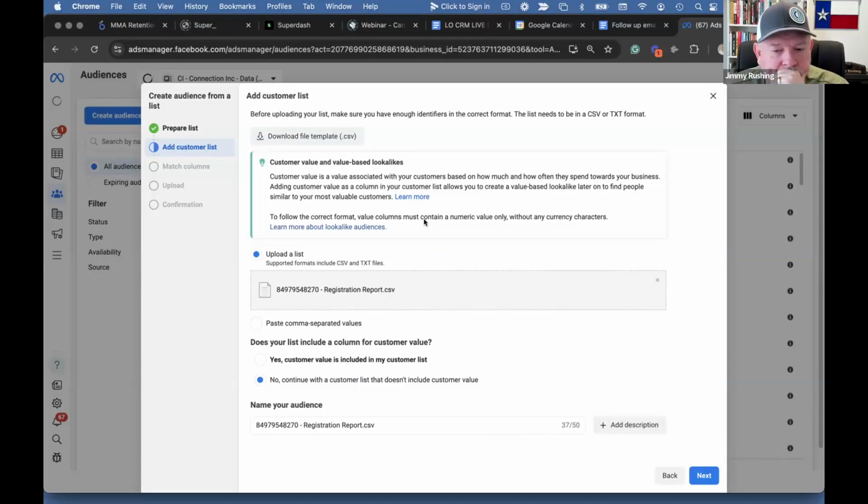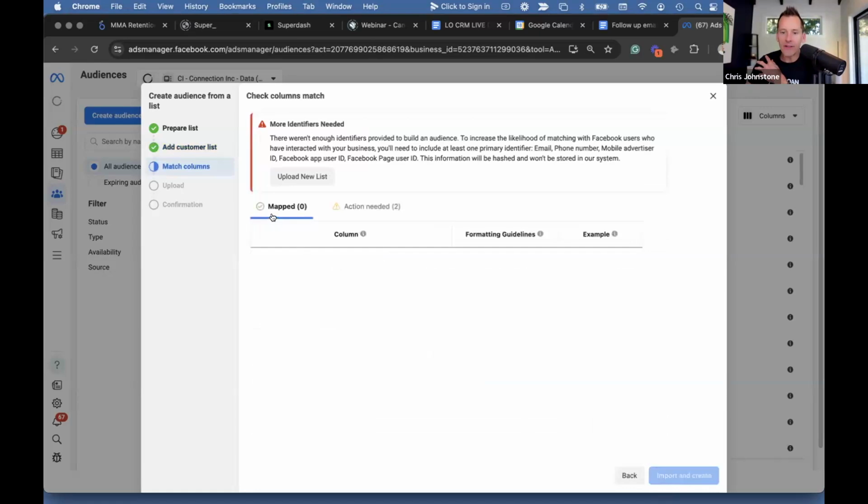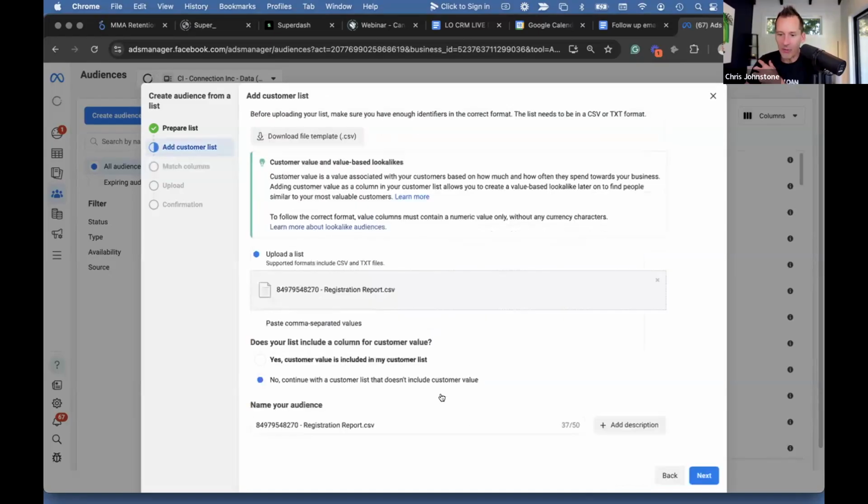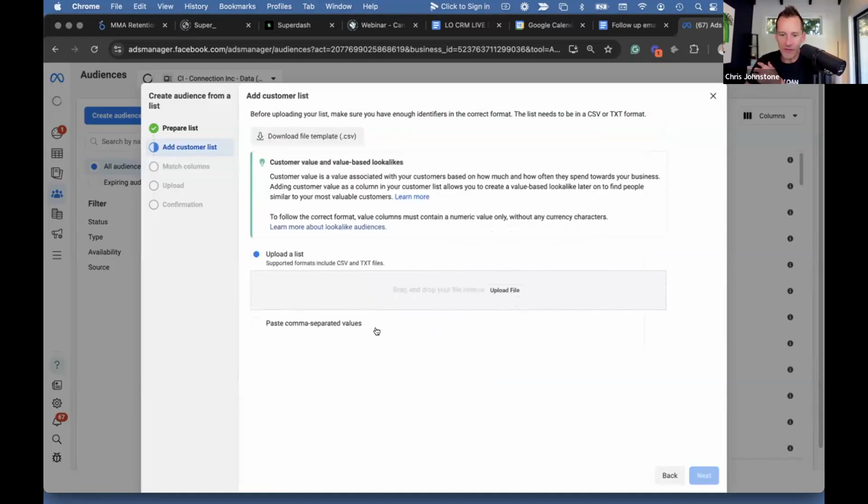Okay. So I have a CSV up here and I'm going to click on next. And you have these two little columns. This one says as mapped and this says action needed. They kind of gray this out and make it hard to see. I just grabbed a random list from my computer and it didn't have first name, last name, but underneath action needed, it'll show you what the information is. So I'm going to go back one step and we'll get rid of this, and I'll get you one that actually, here, give me just 1 second.